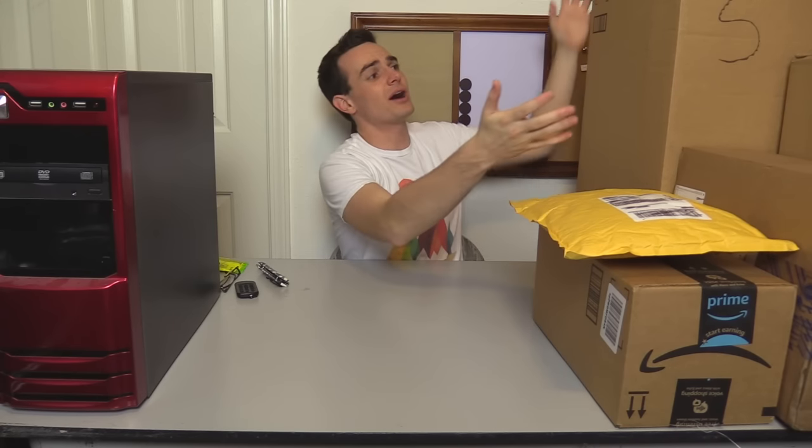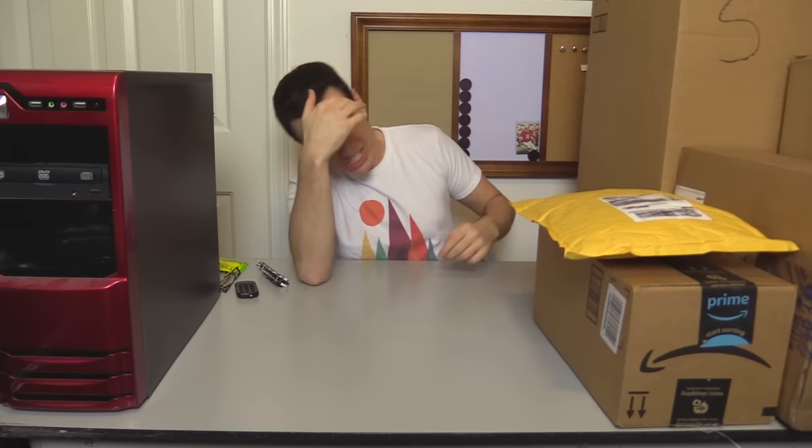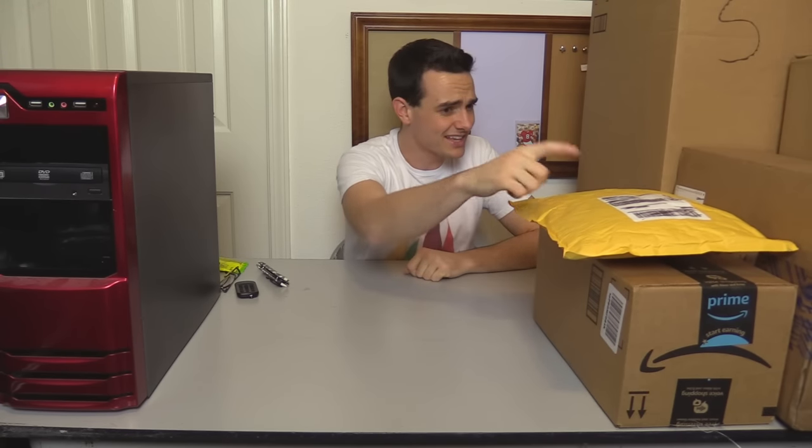Now, after doing all the unboxing of all this stuff right here, which is the thing, I actually don't know. The only one I know about is this one. I think this one might be the RAM. I honestly have no idea. I sort of just ordered them and they kind of arrived over time. I opened up this one and then my dad was like, "You stupid kid, you should do this in a video." And I was like, "Dad, you're a genius."